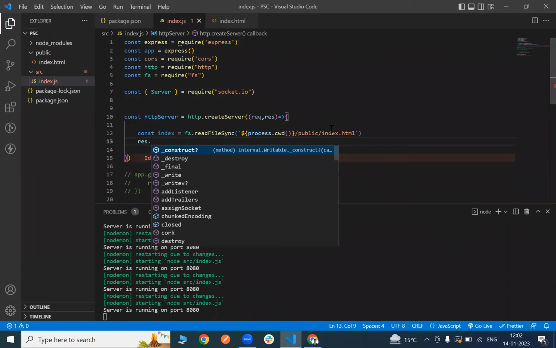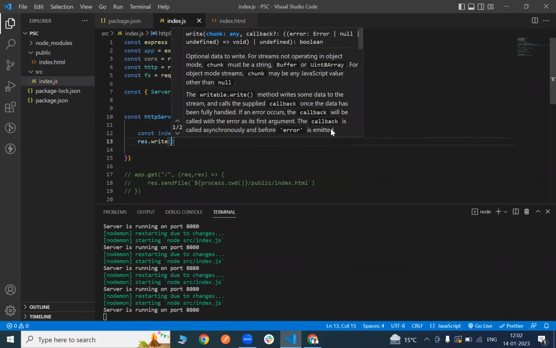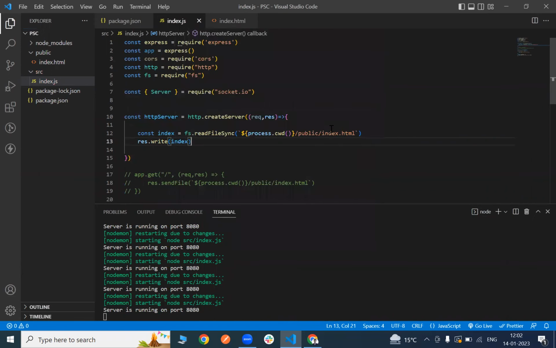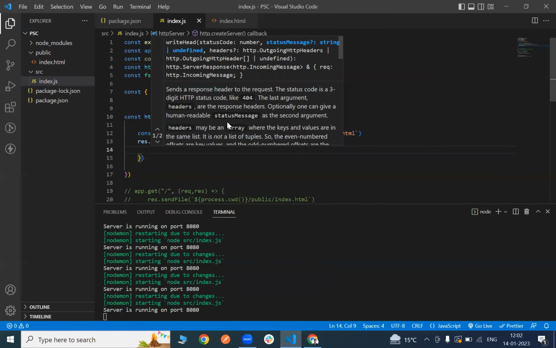Cool. res.write. We can't directly send the index, right? Because the index is actually a file, so we have to do some configuration for that. There is something called writeHead, through which we can tell the server that we are trying to serve a file, not simple text.